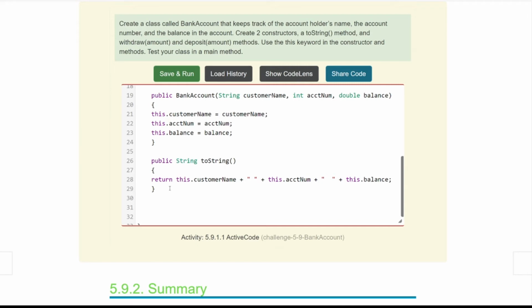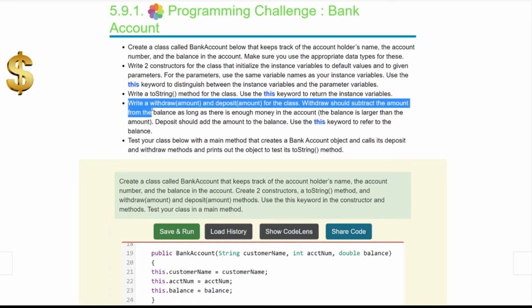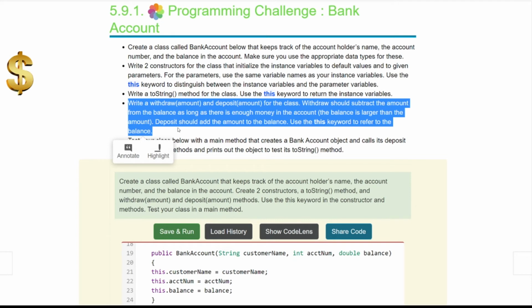Now, kids, we needed to do a couple of things here, if you remember. So if we come up here, we needed to make sure that the balances were correct. We're going to have to do something with the withdraw. So one, we're going to have to make sure that we can withdraw. So if the balance is greater than the amount, they can do it.